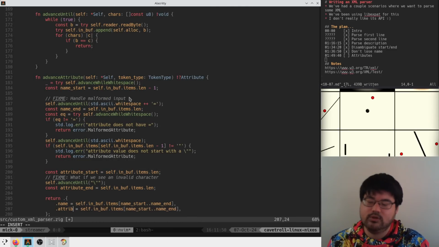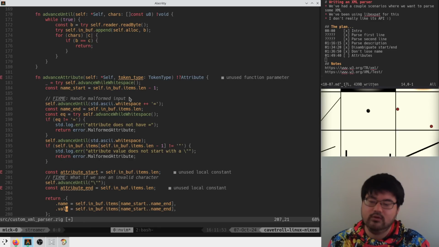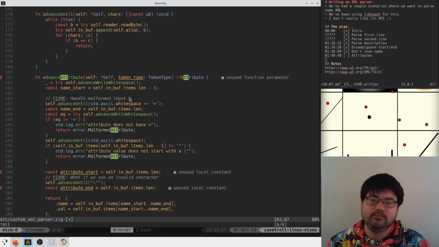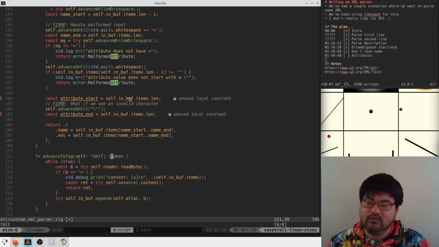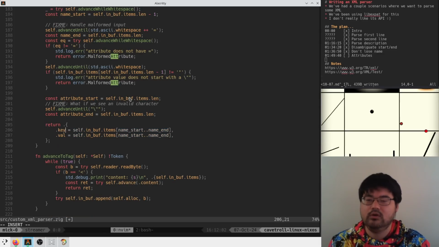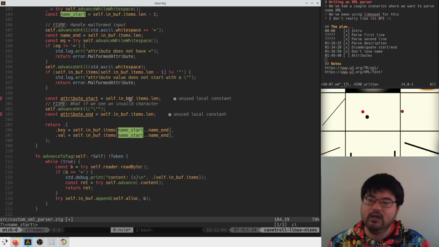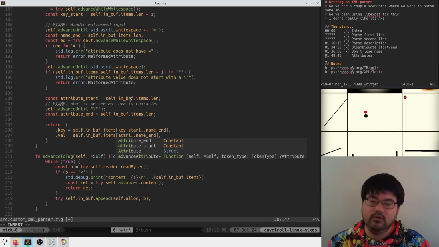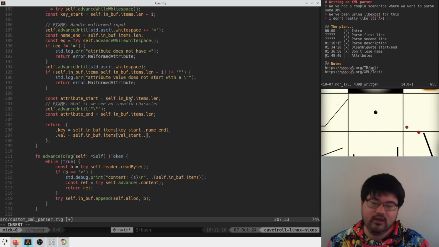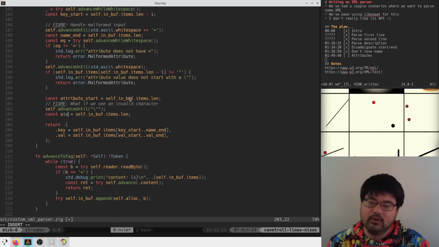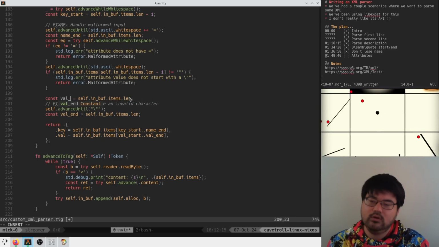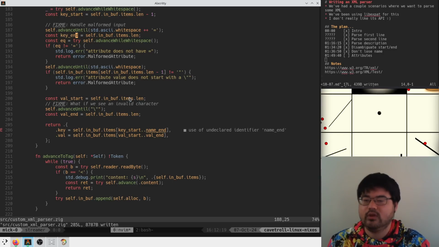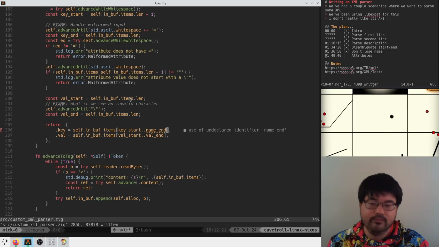And the value, what do we call this? Key val. Which makes me think that name start should be key start. And this should be attribute val start here as well to val end. There we go. We're being pretty loose with this, but I think this might work, to be honest.